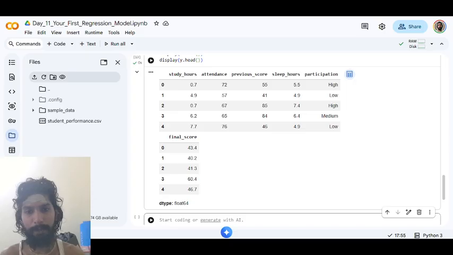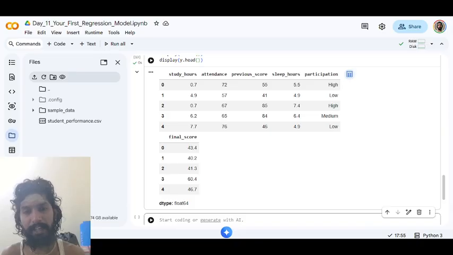Before continuing, let us perform an important check. Did we accidentally input final score inside X? No. That would be data leakage. The model must not receive the answer as an input. Imagine asking a student to predict the final scores while secretly giving them the final score. The result may appear perfect, but the model would not have learned anything useful. We should also be careful with features that may only become available after the final score has already been decided. For today's demonstration, we assume that all selected features are available before predicting the final result.